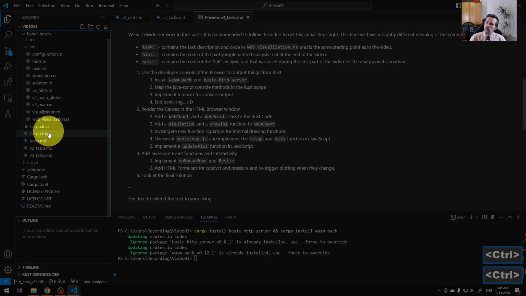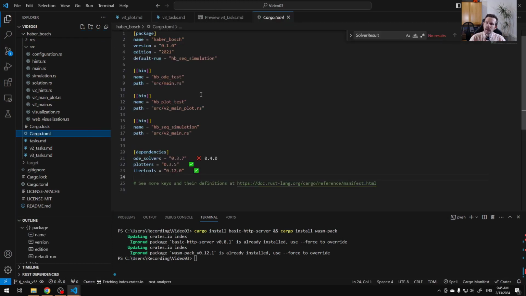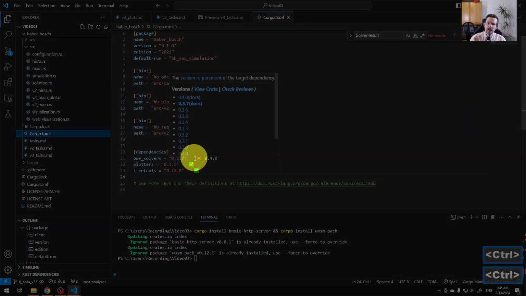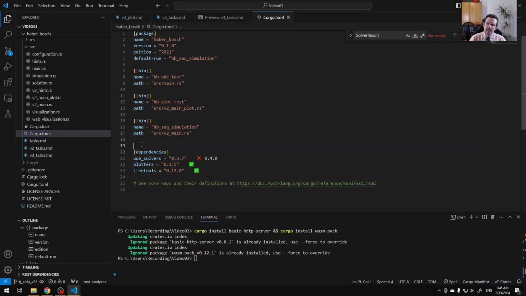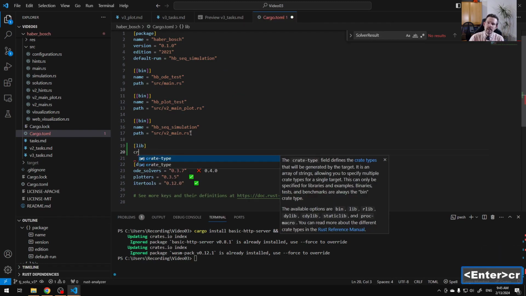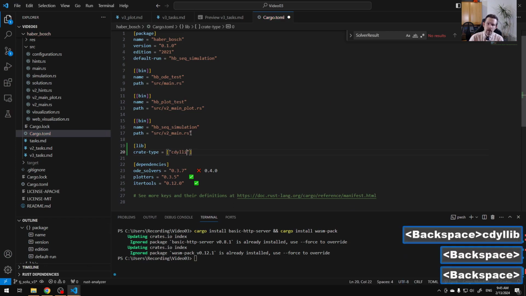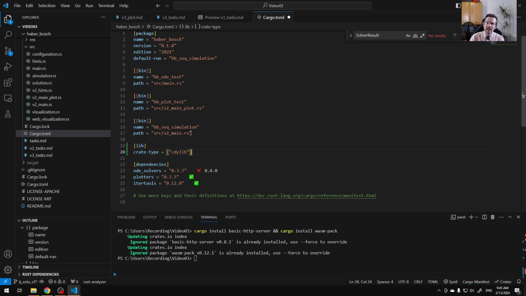But in the meantime, we will hop to our project file, the Cargo terminal. And well, we see that there has been an update out for the server. We will just neglect this at this point, because what we want is a new target, which is a library, and it has a special type. It's a so-called cdylib, which is like a dynamic library that will be used to wire it with the WebAssembly.